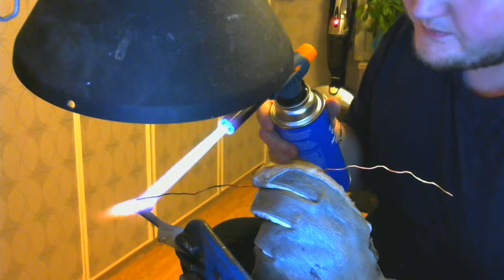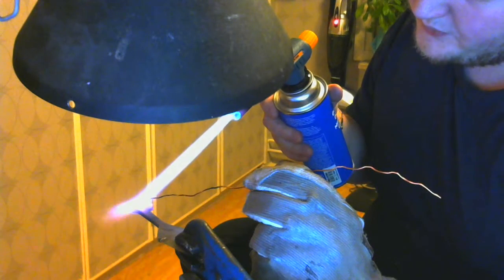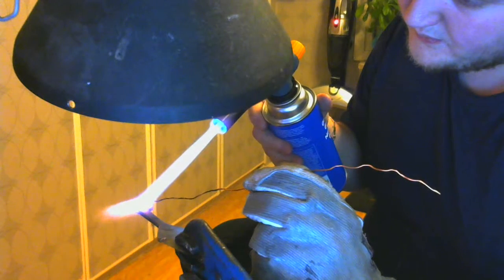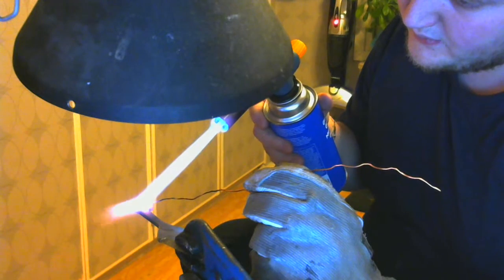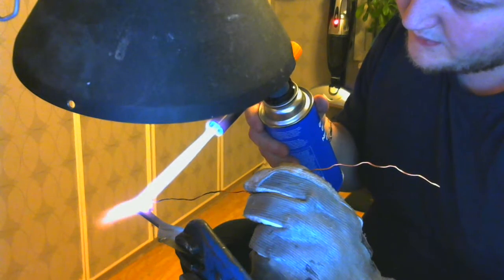Piece is glowing. It's actually just that deep cherry red right now. It's not really up to full heat yet. Find that sweet spot again. There it is. That cherry red is generally good enough for brazing. We will attempt to get the stuff to melt on there. Find that sweet spot.